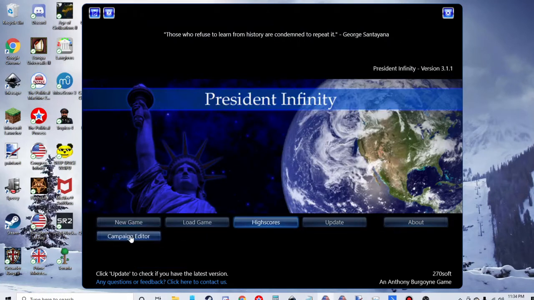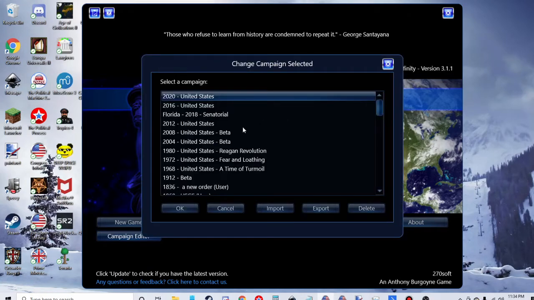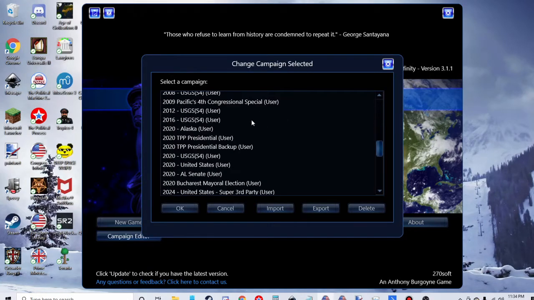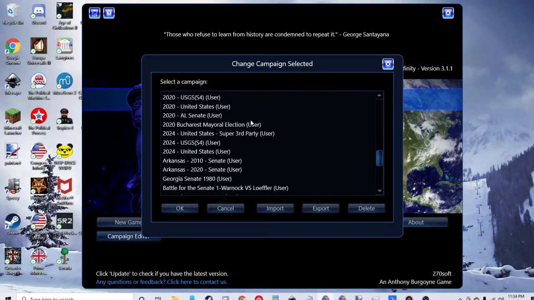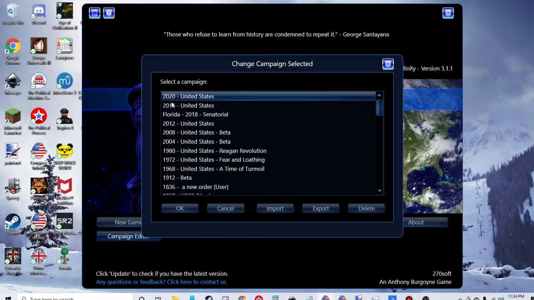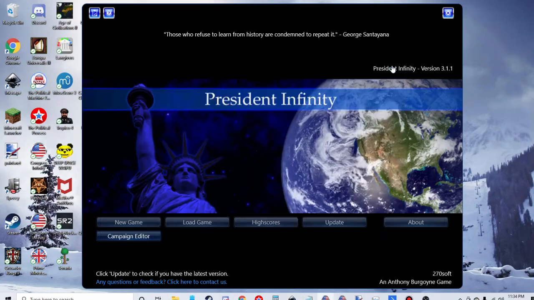Now this is the campaign editor. You can select to save. I apparently have a lot of things I do, and this will basically allow you to edit any save, but we'll get into that in a totally different series. I promise. Apparently people like to know how to play this game, so that's what I'm going to try and do.